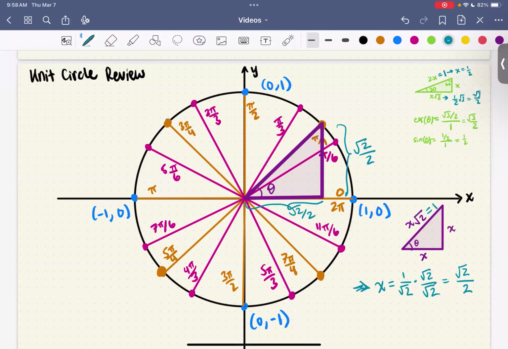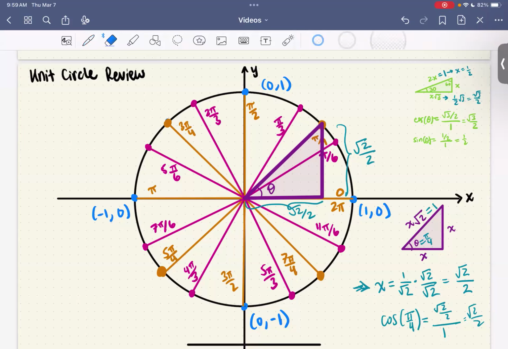And again, if we wanted to find the cosine of this angle, pi/4, let me write it like that. Cosine of pi/4. Pi/4 is this angle. So I would do adjacent over hypotenuse, and I'd get √2 over 2. I'd get the same thing for sine as well. That's where all of these numbers are coming from that you maybe memorized at one point in your life and then forgot. But that's where they all come from.